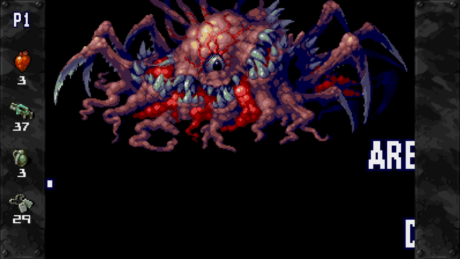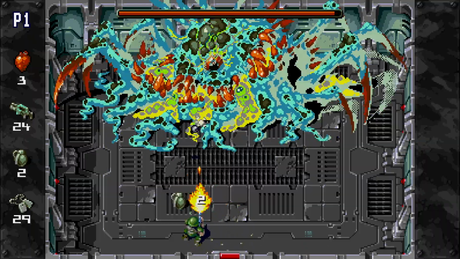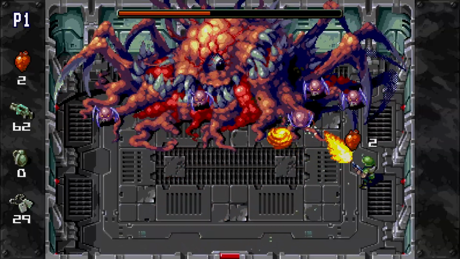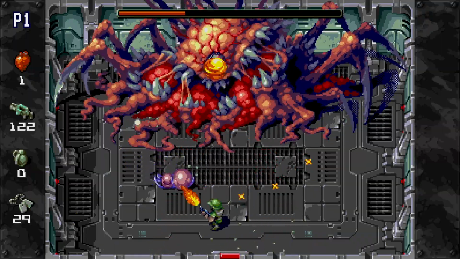The final challenge within each area is dispatching the boss alien. Battles which involve a combination of learning the boss's attack patterns whilst finding out their weak spot in order to deliver a volley of massive firepower to take them out and move on to the next area.